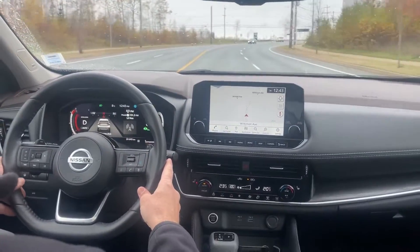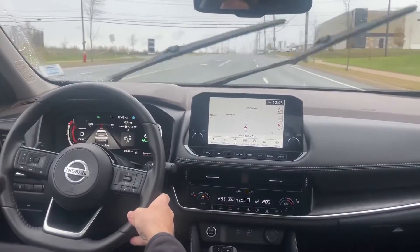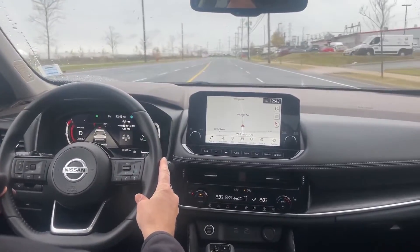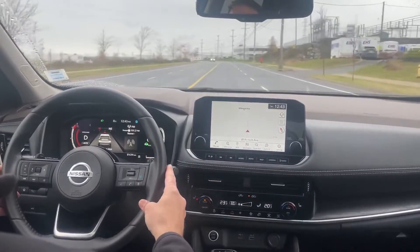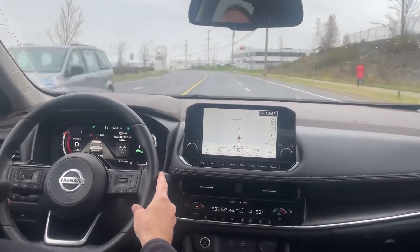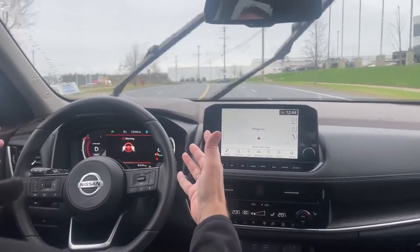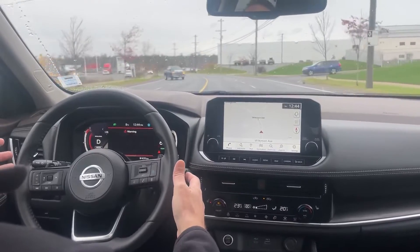Alright, so we're going to test out the limits of the ProPilot Assist. Now that we've got a road here that should give us a really good stretch with no traffic in front of us, we can make sure it does exactly what it's supposed to do. So we're going to let the ProPilot kick in — there it is. Now we've got a bend in the road coming up. I'm going to take my hands off the wheel for this. We do not recommend driving without your hands on the wheel, but I do want you to see how this works. I can see my wheel turning, there's a warning popping up, and this is what I wanted to happen. The warning is going to progress to beeping.